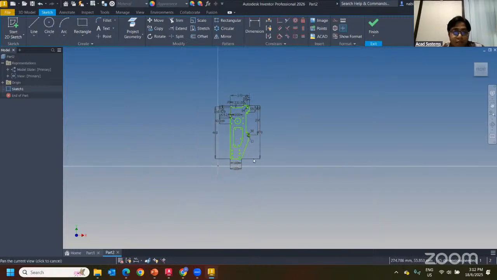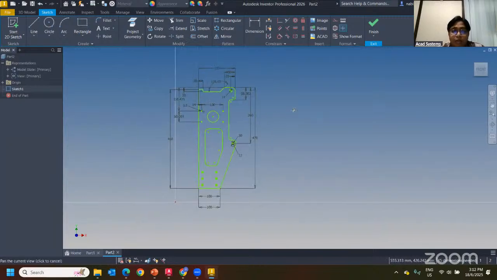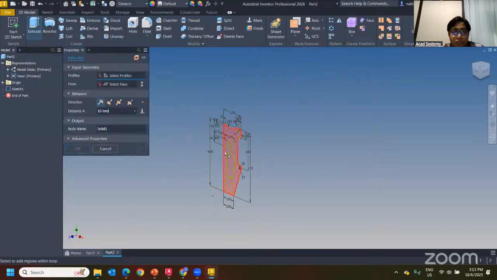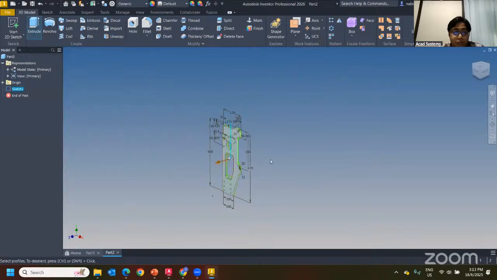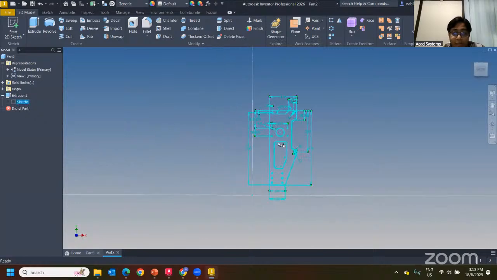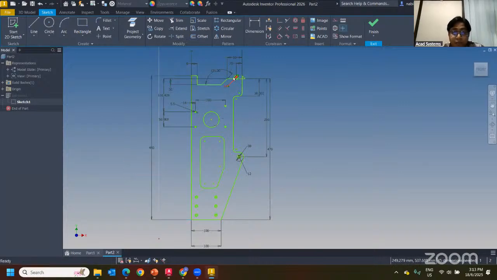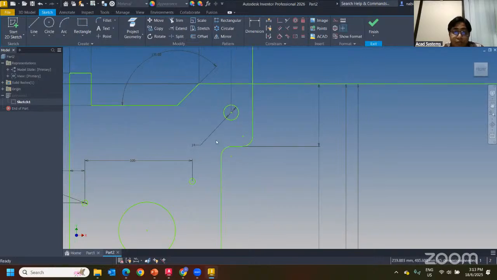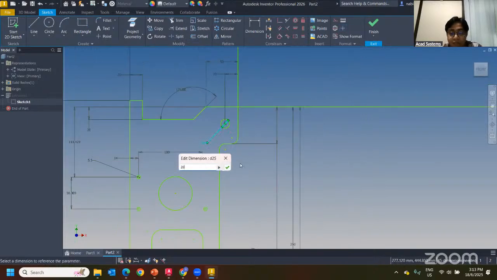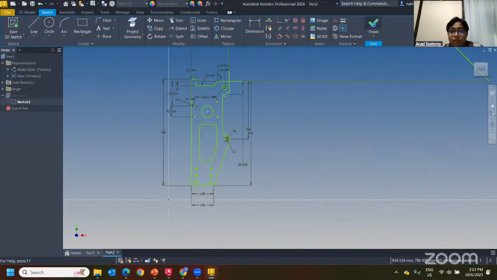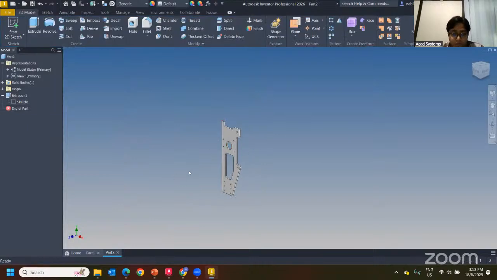Okay, but this method also does not have any link with the original file, but this is quite good enough. I can finish and I can use this to extrude. And if I need to, I can go back and edit the constraint here, maybe make it 8. Maybe I want to, let's say, make this one slightly bigger. I can add some more dimensions if I want to. So this is quite useful.